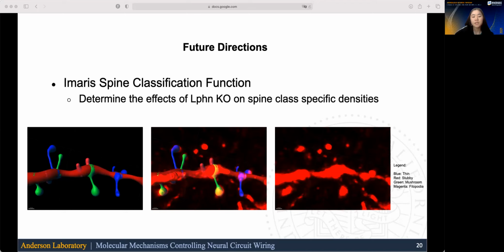In order to determine this, we looked at layer 2 and layer 3 deep and superficial pyramidal neurons. Following the same technique for neuron reconstruction, we're taking it a step further by using Imaris's spine classification function to label spines based on their morphological characteristics. The morphological characteristics that we are using to classify these spines focus around the dimensions of the head, neck, and length of each spine. Ultimately, every spine was categorized into one of the 4 spine classes: mushroom, thin, stubby, and filopodia. With each spine class, we'll determine the density by dividing each spine class number by the overall length of the dendritic shafts.